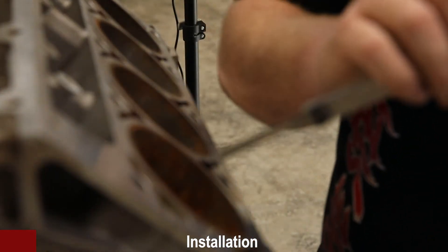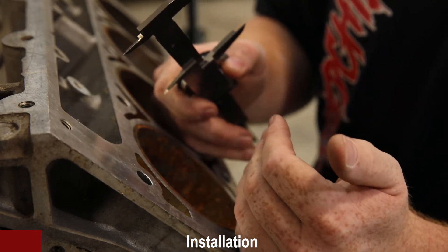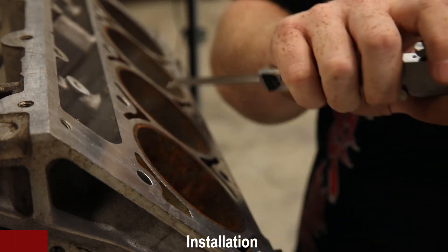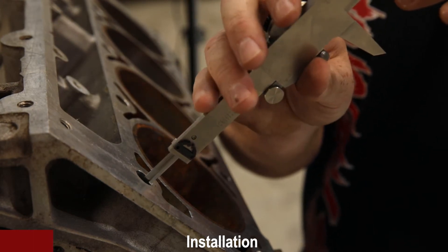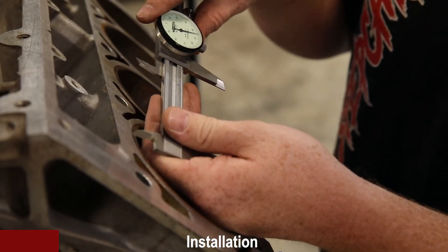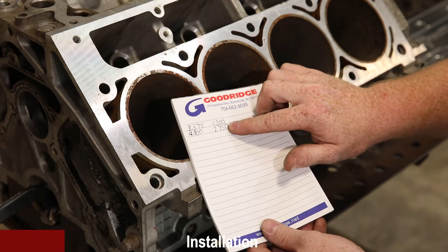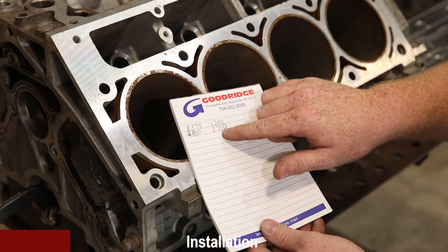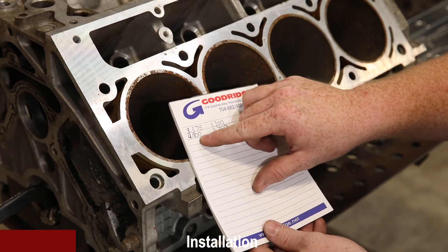Then we're going to measure the bottom of the hole. We measure the side of the hole, not the very center, because we want to measure from the diameter rather than the point. Come down along the side of the threads — just like you did the counter bore hole — until you find depth. Take your recording; as you can see it's in the 2.750 range. Record that number. So here's our shallower hole being the Gen 4 — the depth of the counter bore and depth of the threaded hole — and here is the Gen 3 hole depth of the counter bore and depth of the threaded hole.